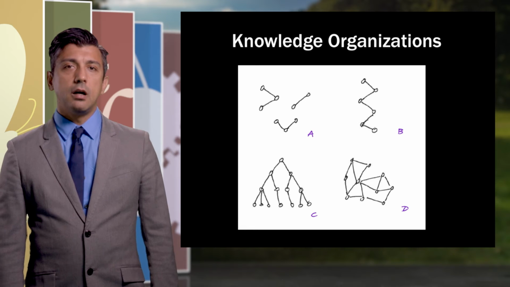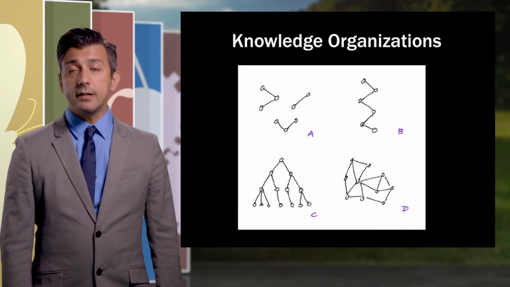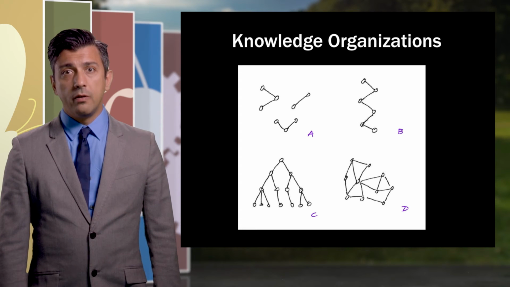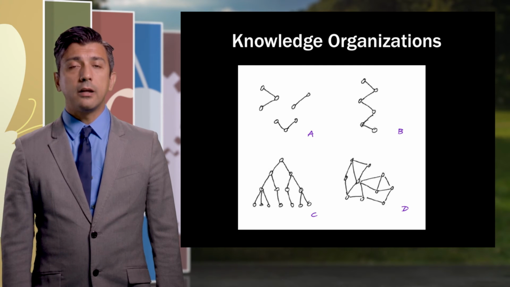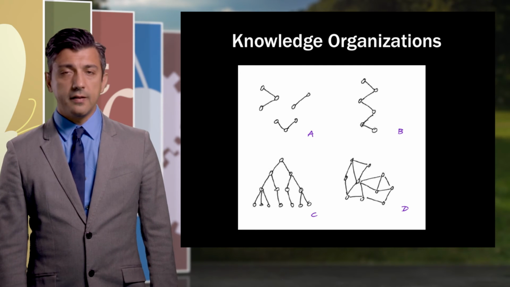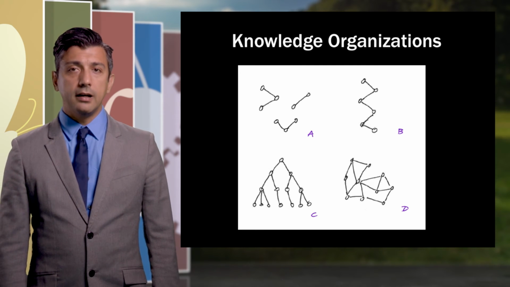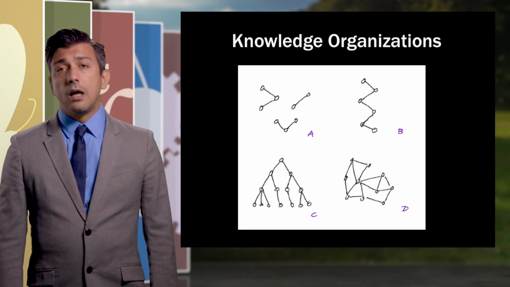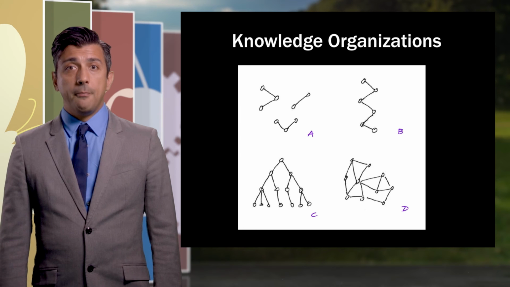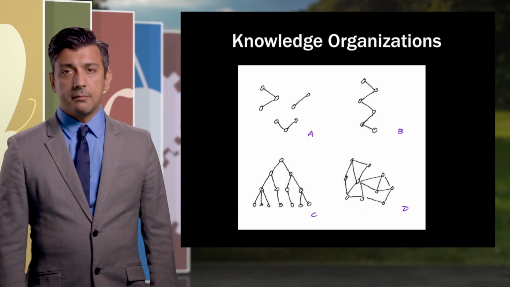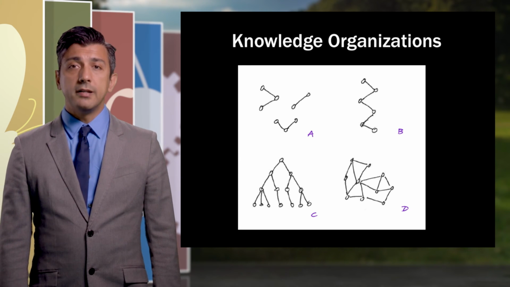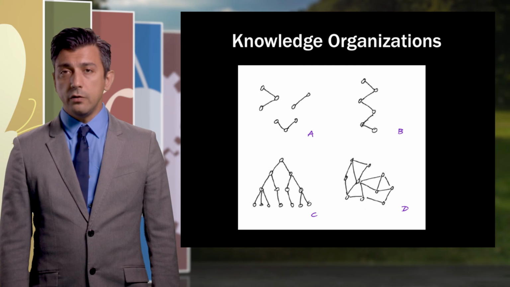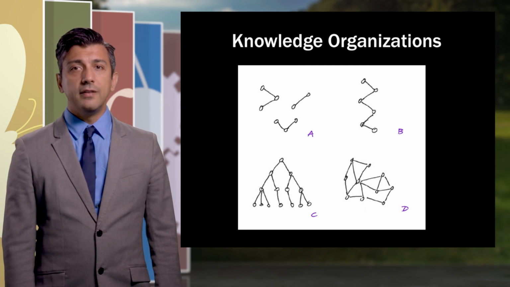More complex knowledge structures would involve hierarchies, when things are organized as categories and subcategories of a similar kind, related kinds, along the branches of a tree. But that is not actually how all knowledge is organized. Some knowledge is not hierarchical, but it still needs to be well connected and useful. And that would be an example of that in D.